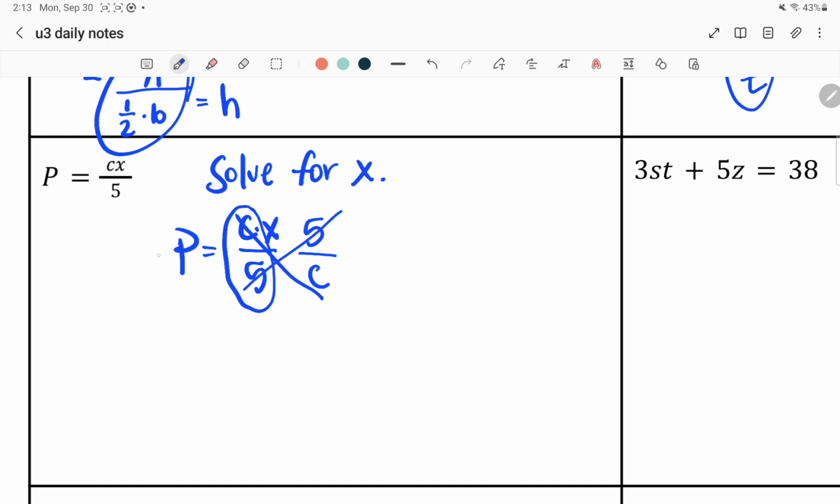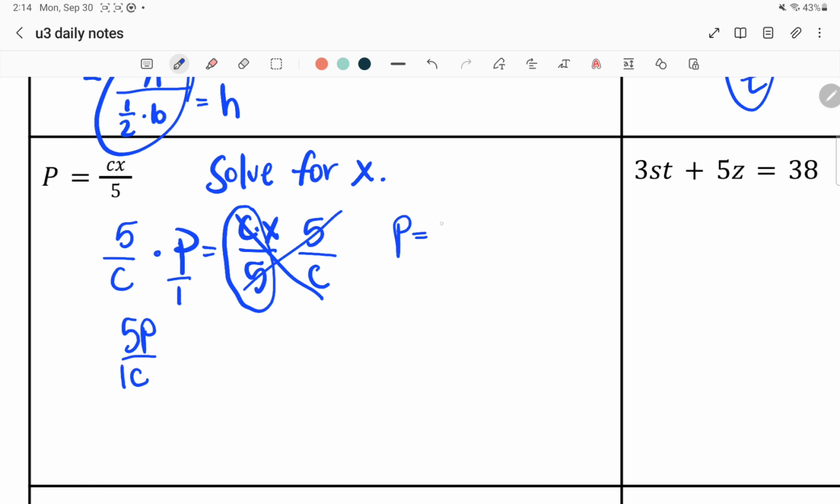And I just go over here and I do the exact same thing. I do 5 over c. 5 is being multiplied, c is being divided. And I would then just put them together: 5 and p on top, because p is p over 1, and c on the bottom. Okay, if you're like, that didn't work for me, that hurt my brain, let's do it separately.